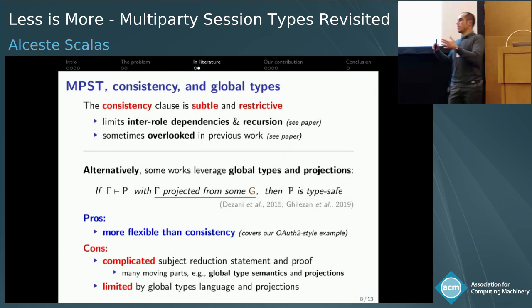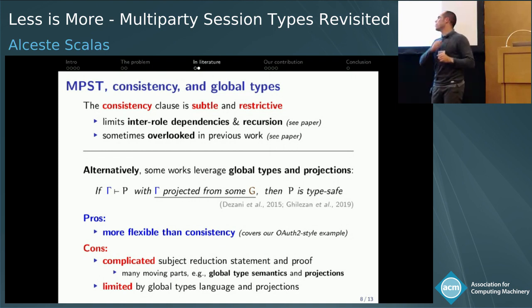For instance, then you can support our small example, but then the theory becomes quite complicated because now you have a lot of moving parts in your statements and proofs. In particular, you need to give a global type semantics and handle the projections. It becomes quite complicated. And also, in a way, you are limited by the language you choose for global types and projections and how expressive they are. So can we do something a bit simpler?